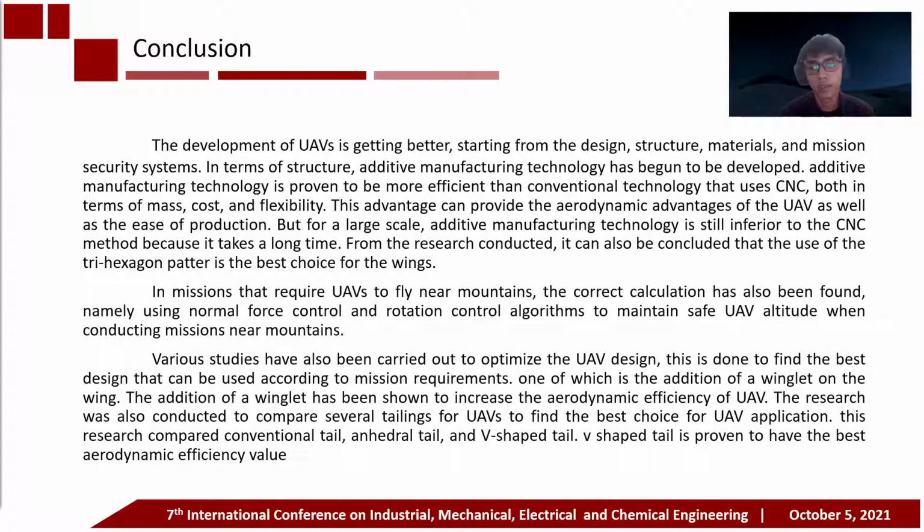Various studies have also been carried out to optimize the UAV design. This is done to find the best design that can be used according to mission requirements, one of which is the addition of a winglet on the wing. The addition of a winglet has been shown to increase the aerodynamic efficiency of the UAV. The research was also conducted to compare several tails of UAV to find the best choice for UAV application. This research compared conventional tail, unheaded tail, and V-shaped tail. V-shaped tail is proven to have the best aerodynamic efficiency value.